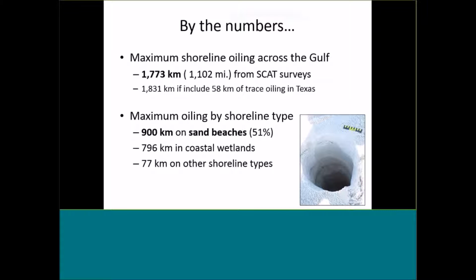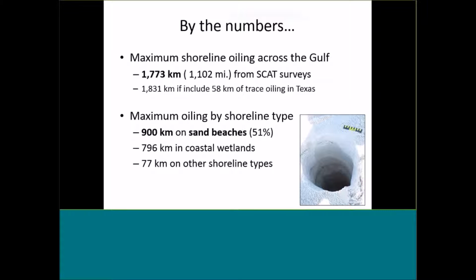If you add that to the mix, it's not really SCAT data, but it's SCAT-like, it would get you up to over 1,800 kilometers. Now, again, I mentioned this already. There were other data sources as well, other types of surveys that can be merged, combined, integrated with SCAT to produce other oiling statistics. Some of that's being done as well, and you've probably already seen reports and stats kicked out on those. I'm just really speaking about SCAT today.